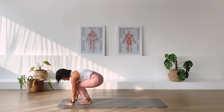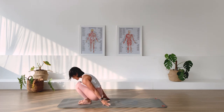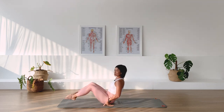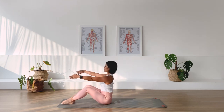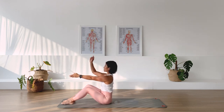I want you to go to a deep squat here and transfer your arms behind the pelvis and sit the pelvis down. Just like that. And then readjust the feet. So my feet, or your feet, should be in parallel position. Arms are forward, knees are bent. Take a deep breath, grow tall to the sky.